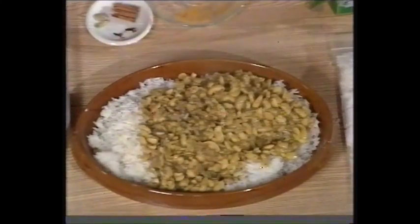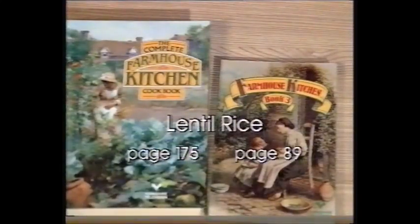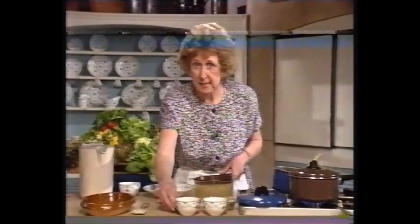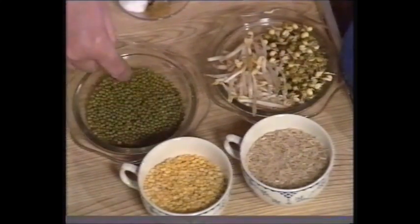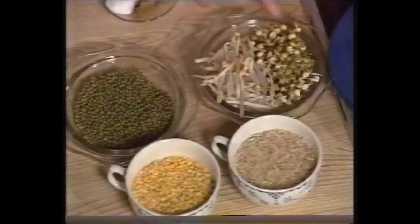There we are. Now I'm going on to do Priya's other recipe, which is lentil rice, which also goes very nicely with this curry, and it's a lot cheaper. Mung dal is actually the most commonly used lentil in Asian cooking, and this is it here, that bright yellow. It's a bit like our split pea, isn't it? But in fact, that's the dried version of mung beans. That's the green ones, which you buy in the supermarkets. But in fact, these are the commercial ones, and this is what they look like when you do them yourself. Sprout them, I mean.